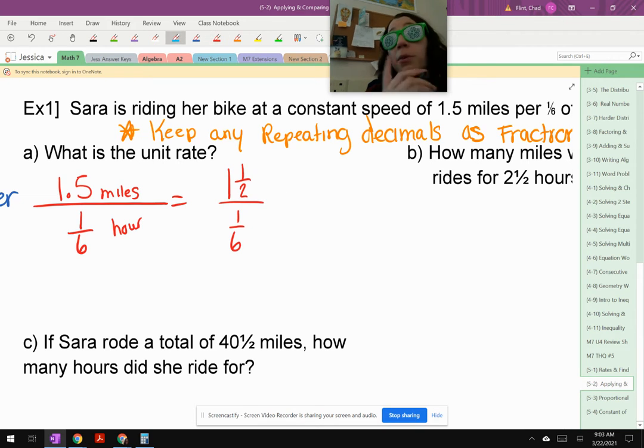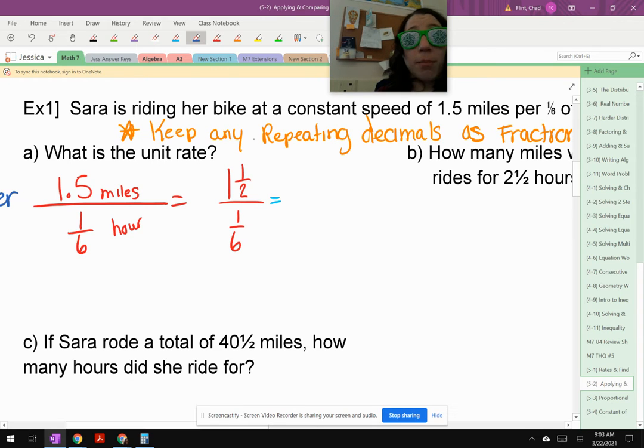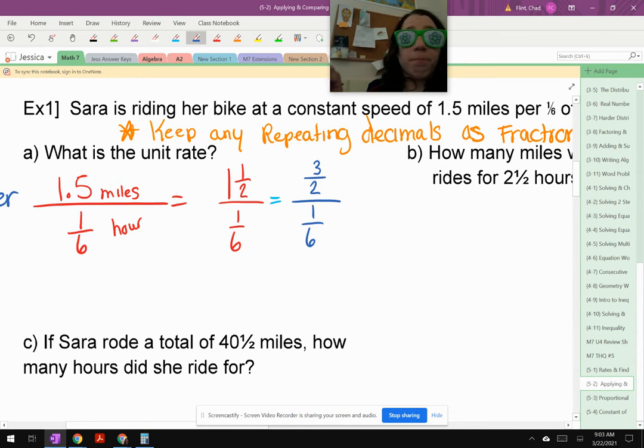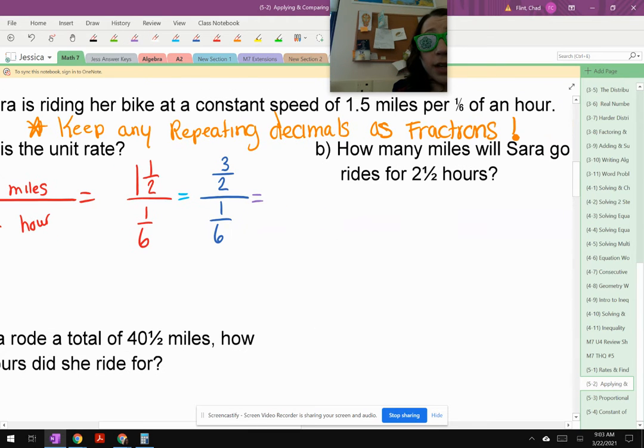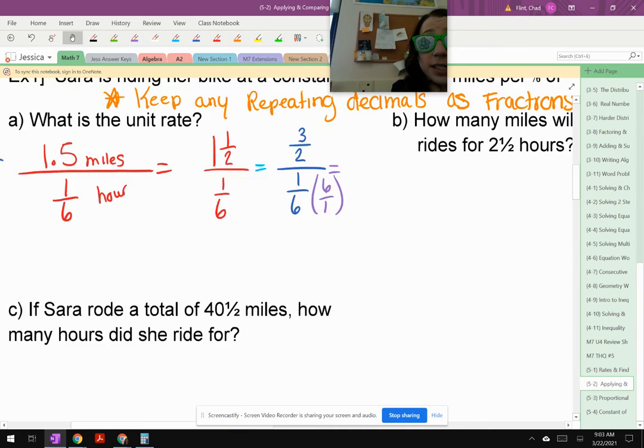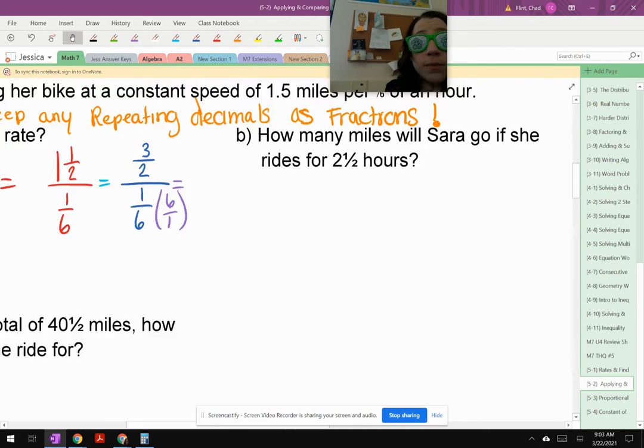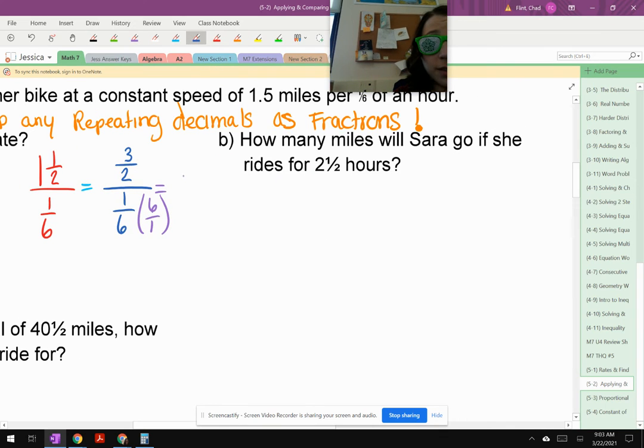In our last lesson, that's why we reviewed complex fractions. We learned that before doing anything with those complex fractions, we got to turn that mixed number into an improper. So 2 times 1 is 2, plus 1 is 3/2 on the top, divided by that 1/6 on the bottom. And remember, when we are doing complex fractions, we're really just multiplying by the reciprocal there. So I'm taking the reciprocal of the bottom, which is going to turn into 6. So that means I'm doing 3/2 times 6 over 1.